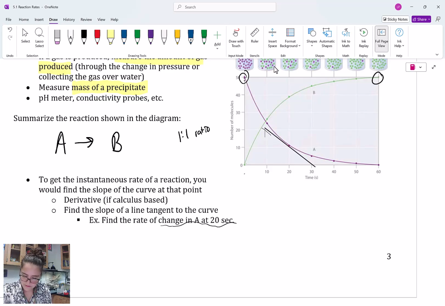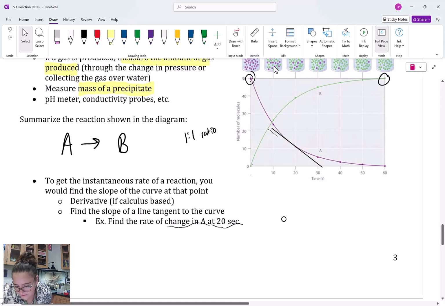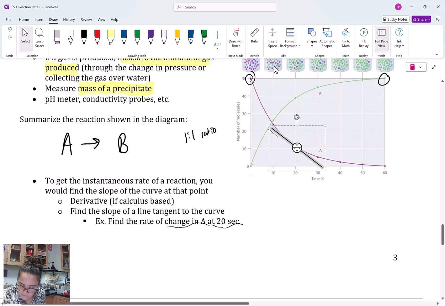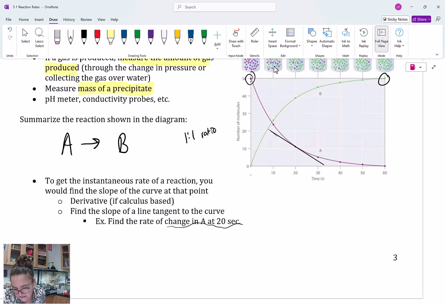Okay, so I'm going to put my line there and use a little bit of computer magic to make it so that it's just touching our A line. And then you want to rotate it so that it looks about equidistant from the points before and after it. So I'm going to go with about like that. And looks pretty straight. This distance looks pretty similar to that distance. It'll be good enough. Based on how you draw your line, your measurements might be slightly different, and that's okay.